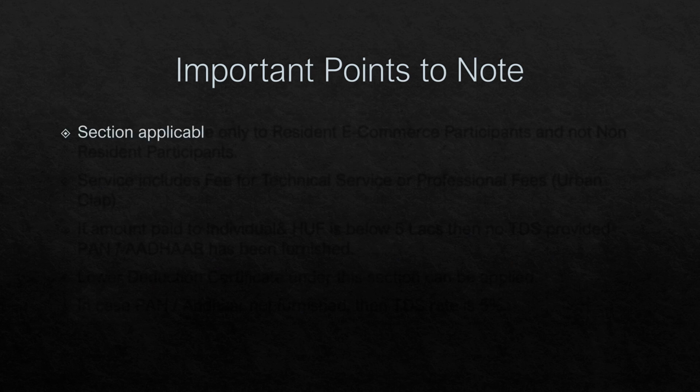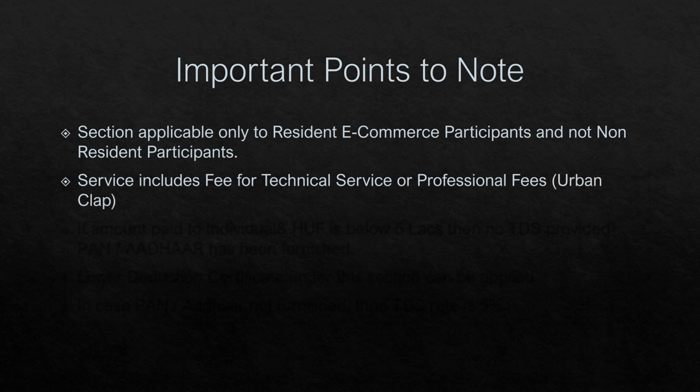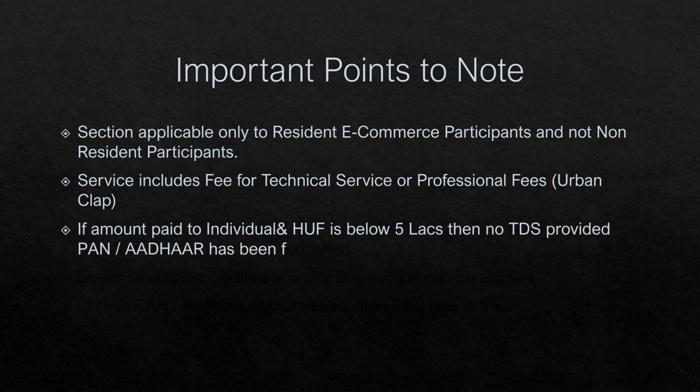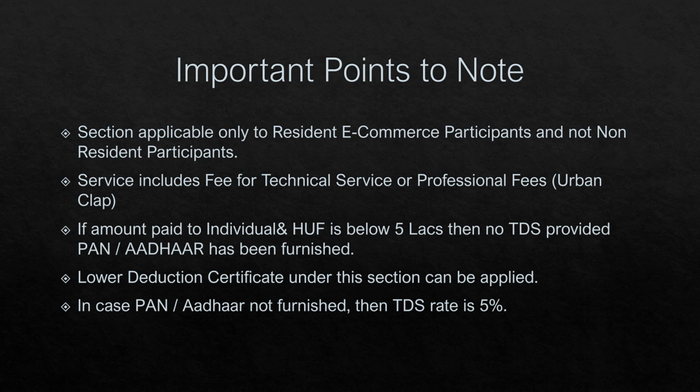Now there are a few important points to note. The first is that the section is applicable only to resident e-commerce participants and not non-resident participants, whereas it is silent on e-commerce operators. Second, service includes fee for technical service or professional fee. In short, any service you receive from Urban Clap will fall under this section. Third, if the amount paid to an individual or HUF is below 5 lakhs, then no TDS is required, provided PAN or Aadhaar has been furnished. The next question is, can a lower deduction certificate be applied under this section? Yes, a low deduction certificate can be applied under this section. And the last, in case PAN or Aadhaar is not furnished, then the TDS rate is 5%.